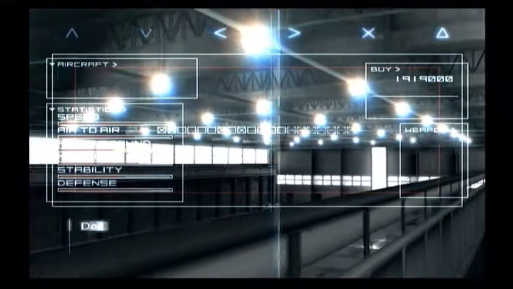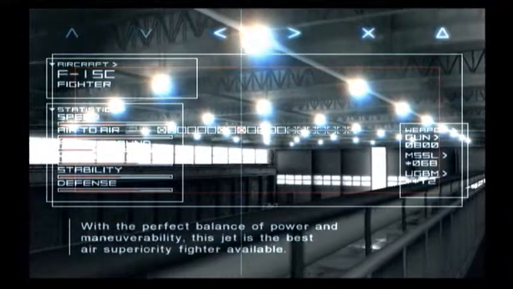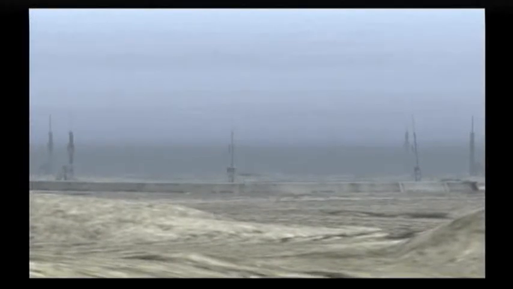Let's see if we can buy anything more interesting. No. We cannot buy that SU-35 that we shot down, which is unfortunate, because I so wanted that SU-35. Maybe we will get it soon. But we're going to need these bombs anyway, so. Here we go. Oh my god, the guns!